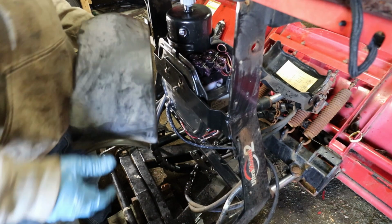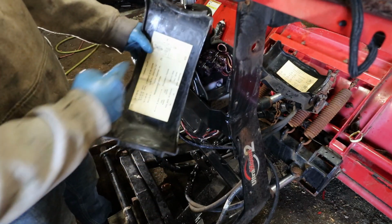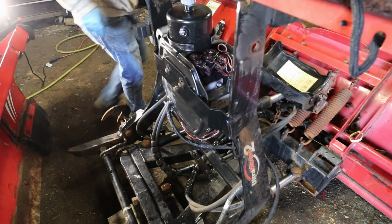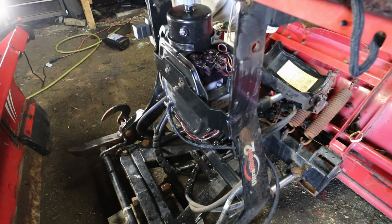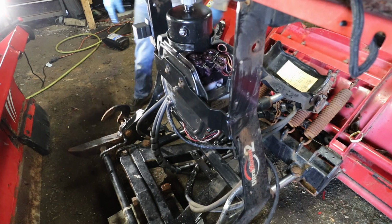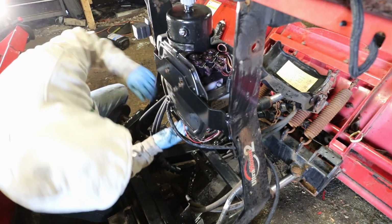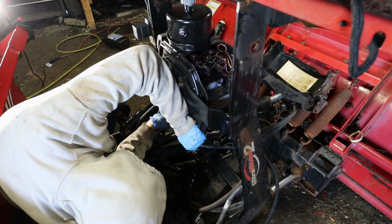These can be kind of a pain in the butt. The skinny one goes on this side. You got a big radius and a small radius. Okay, all the wires gotta be tucked in there nice. Damn. These gotta be behind all of this. Okay.